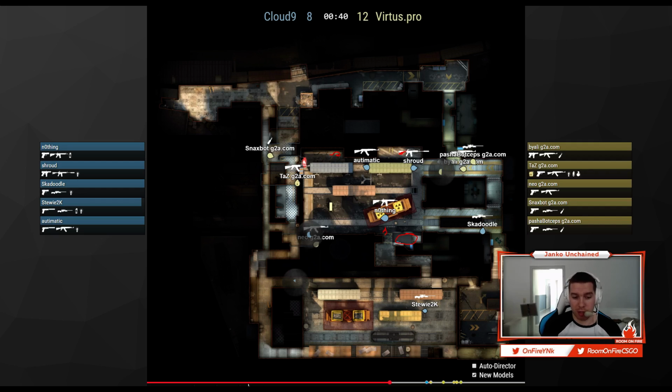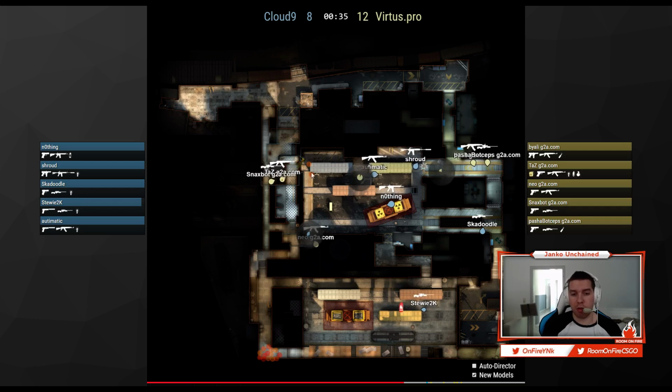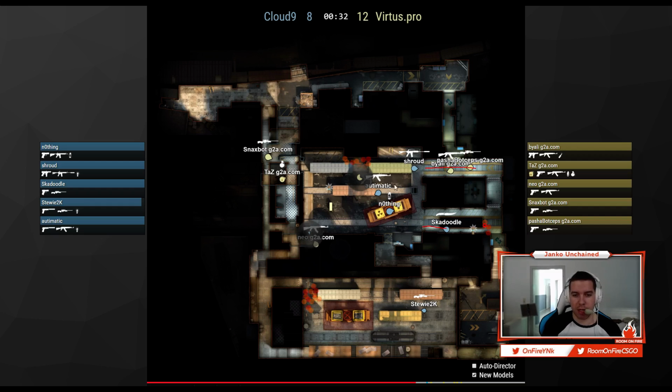You know that people are not close up, and you can see how VP will now slowly start using their utility to negate some of these positions and go for a coordinated push towards the outer bomb side. They also molly this position off. Skadoodle is forced to rotate, but they just turn around towards the other side, and they're basically pinching the bomb side from 3 different directions, and you can see that all of the C9 players are there.